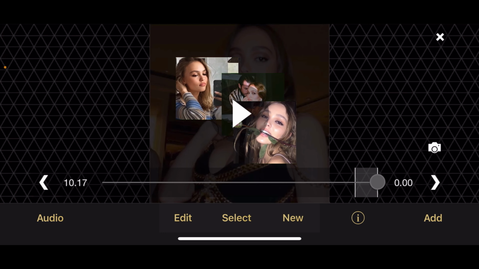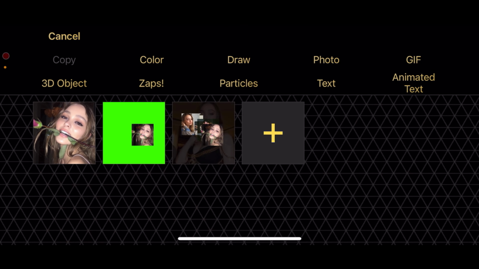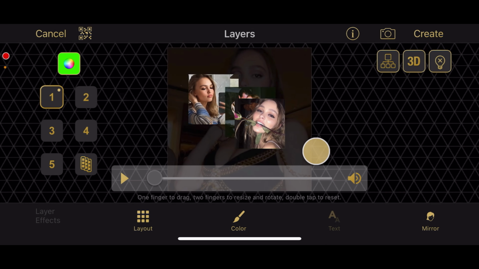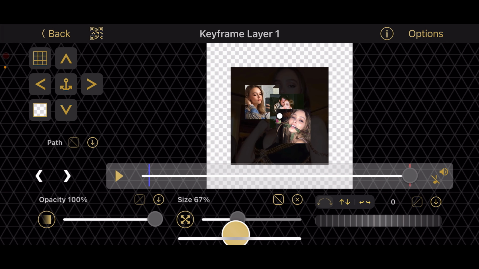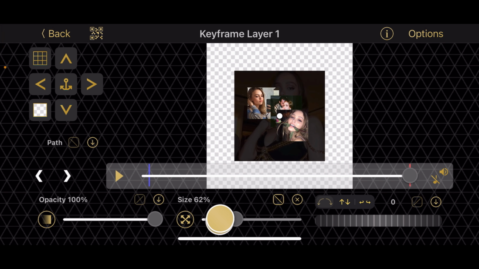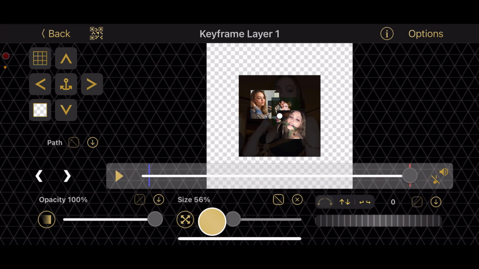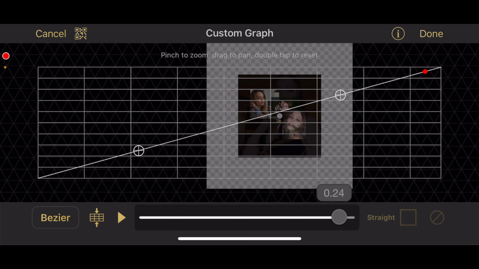And now all you want to do is go to new, multi-layer 1. You're just going to bring your circle to the end and then make the size at least 55, and then click this custom graph right here, custom.